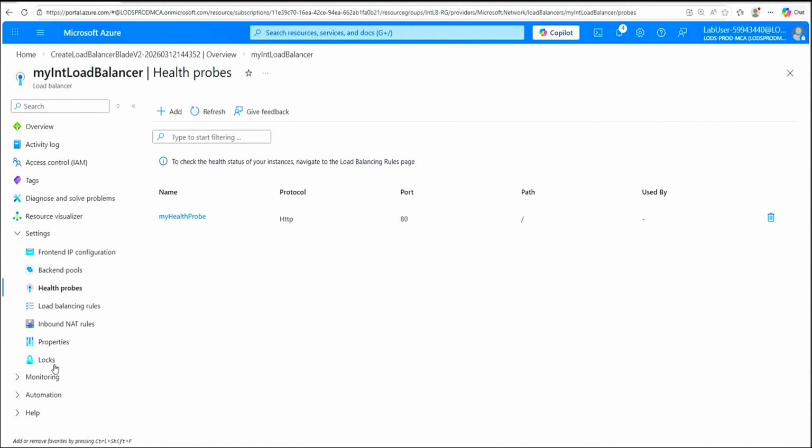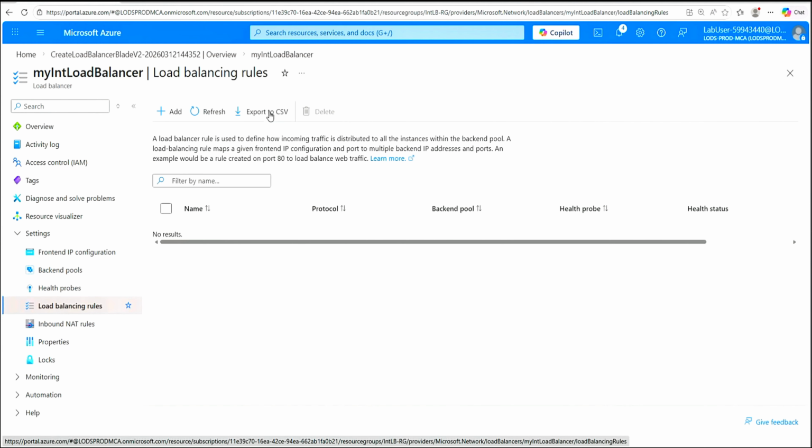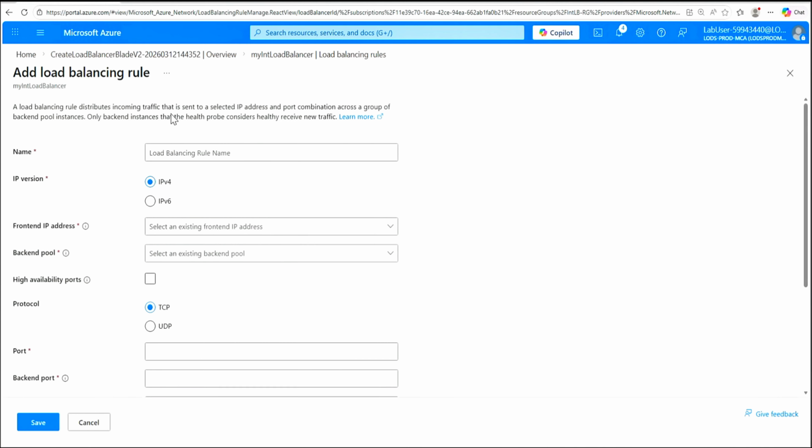And now we are going to set up load balancing rules. Here, click on add. Give a load balancing rule name. Select the IP version, which is IPv4. And here we have to select the front-end IP configuration, the front-end.